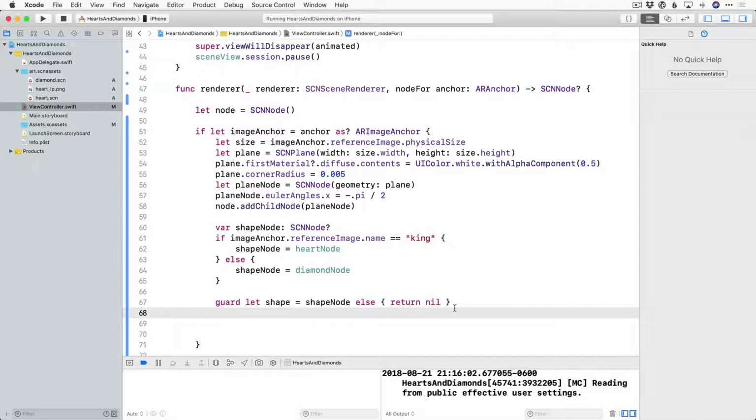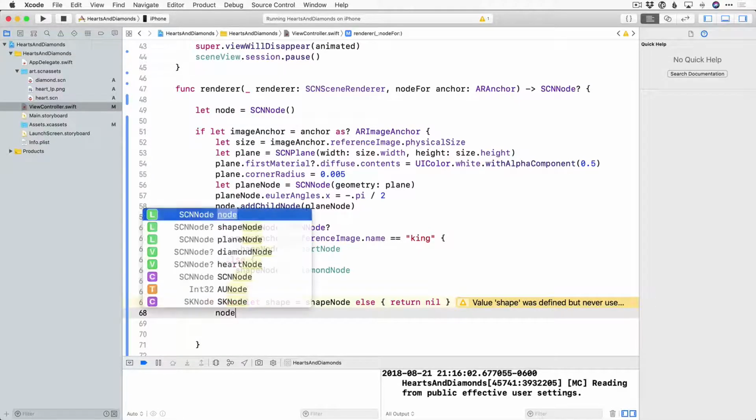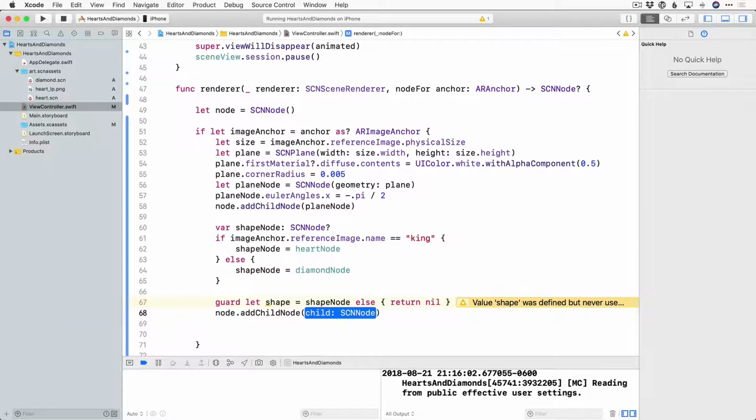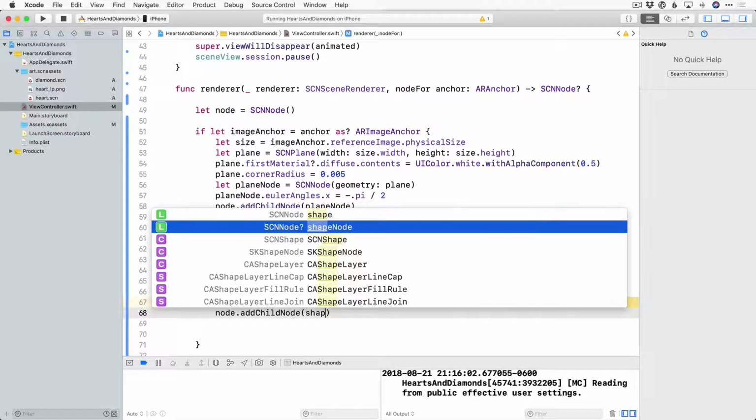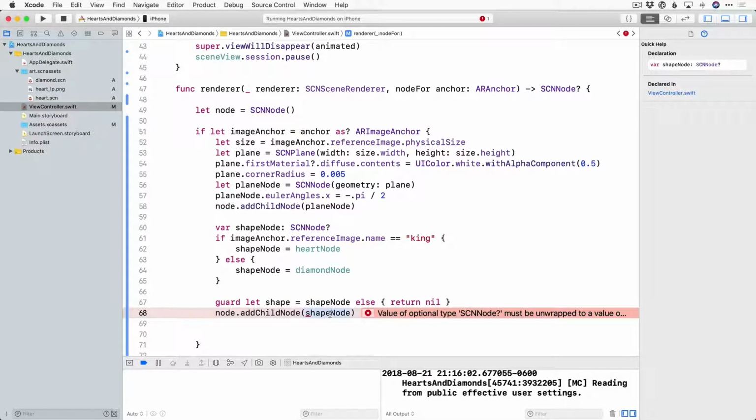However, it should work. So we're gonna say node.addChildNode. So now we are adding to our main node, which is the image node, our shape node to it. Or I should say we're adding our shape to it, the unwrapped version. All right, that looks pretty good.